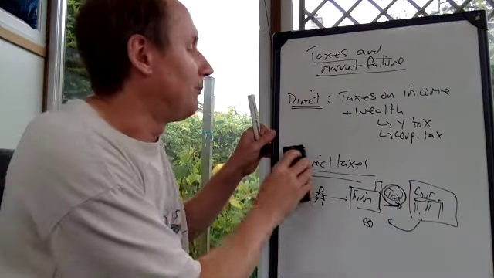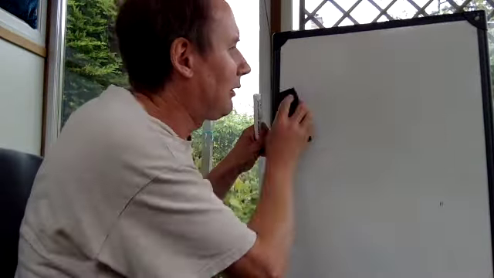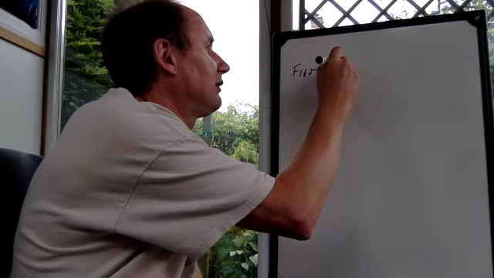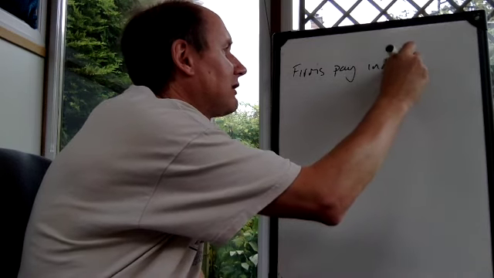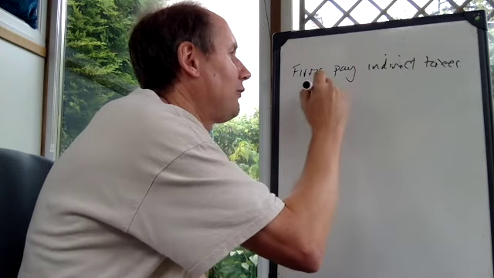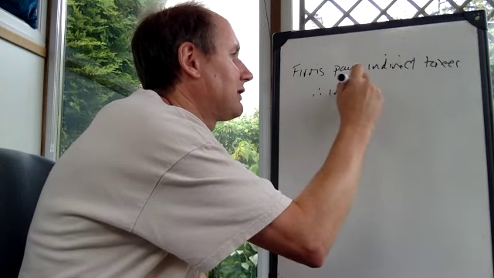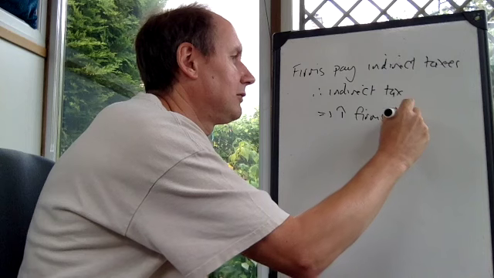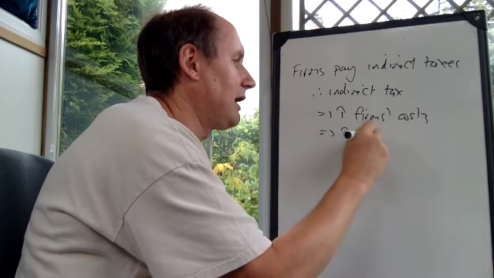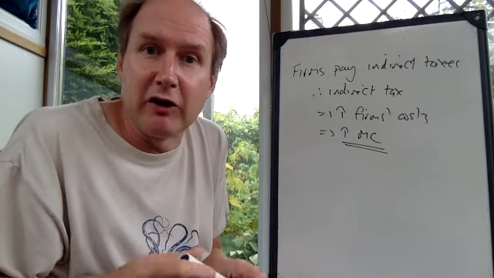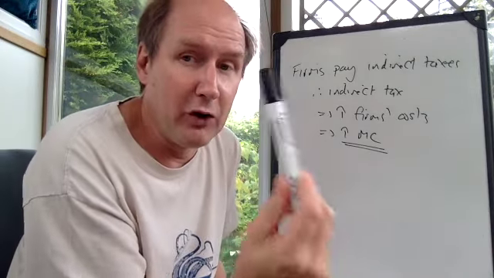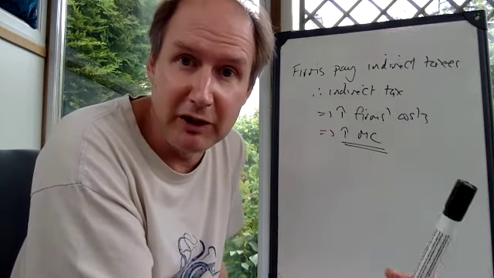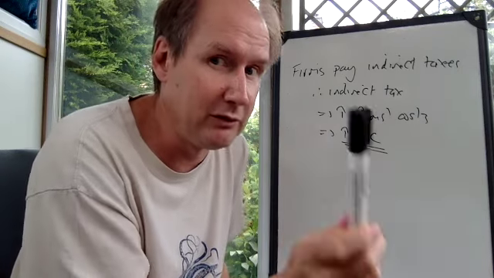And that's very, very important for understanding how diagrams work and so on, because effectively we're saying that firms literally pay indirect taxes, and therefore an indirect tax, what it does is it leads to an increase in firms' costs. It leads to an increase in their marginal cost. Because if the government decides to tax these pens by 10 pence each, the firm, for every pen it makes and sells, it now has to pay the government 10p. Its costs are 10p per unit higher than they used to be. And that's really, really important you understand that.